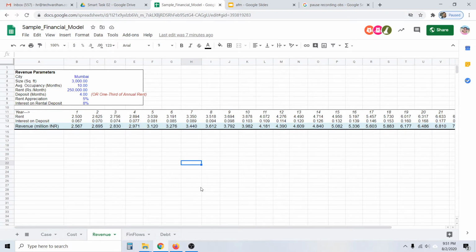Whenever you make a model and show it to the bank, they always tend to find mistakes in terms of revenue. The kind of mistake the bank wants to find is that you might possibly have taken the revenue as a very high number. You have not taken a real case scenario, you have taken a best case scenario, and that is not fair as per the bank. They think that it's not fair. You cannot just take the whole scenario as a best case. You need to take a real case.